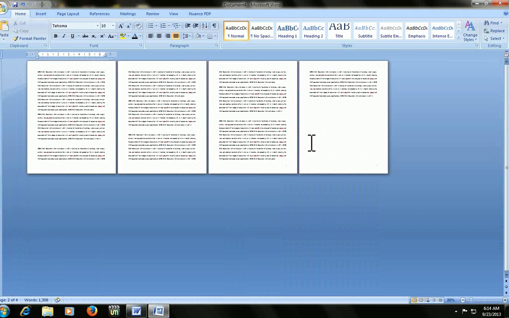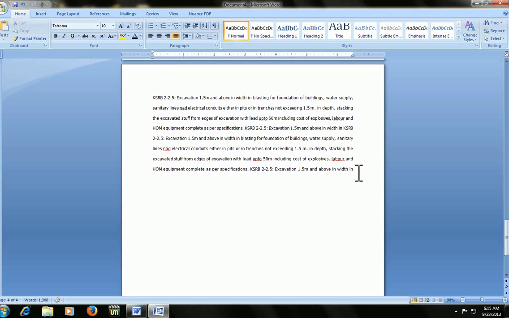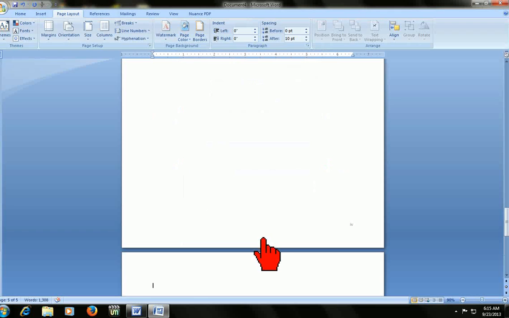Now, if you want to change the page number from the next page, before you make changes, keep your cursor at the end of the text here like this, and go to page setup. Press Control P S V. Here, in apply to, select this point forward. Look at this, the cursor automatically comes to the next page.